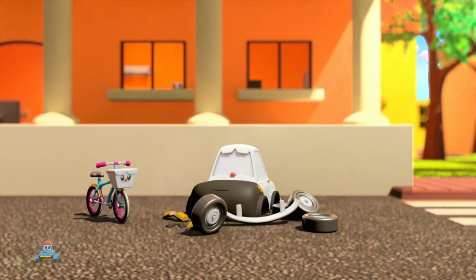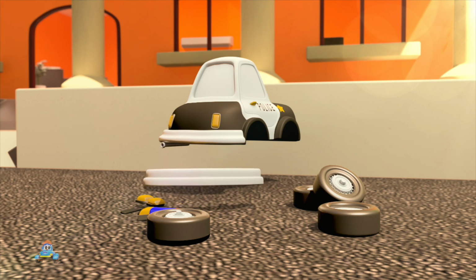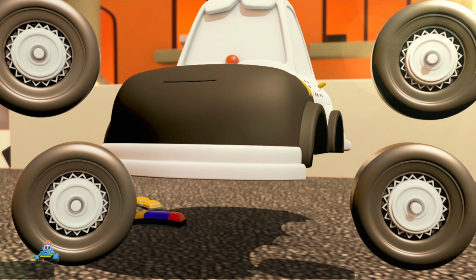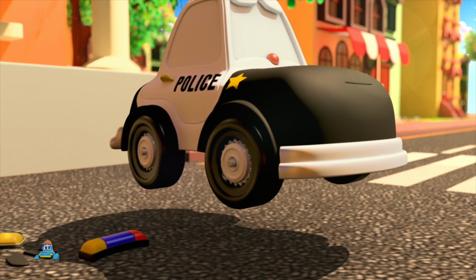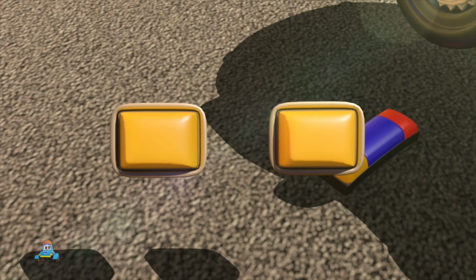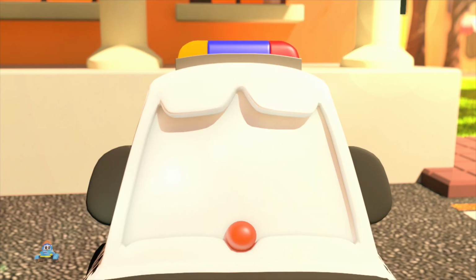To assemble Rapido, we start with the body. Then we put on the bumper. Every police car needs a good bumper. Bump. Then we put on four wheels, two on one side and two on the other side. Then we add two wing mirrors. Clunk, clink. And two headlights. And finally, a flashy blue siren.